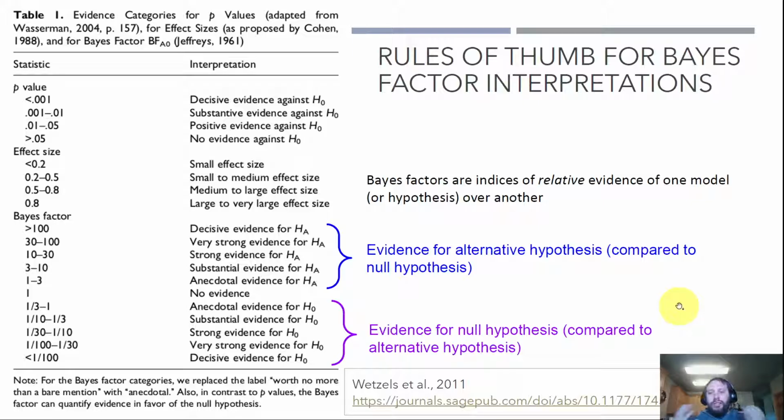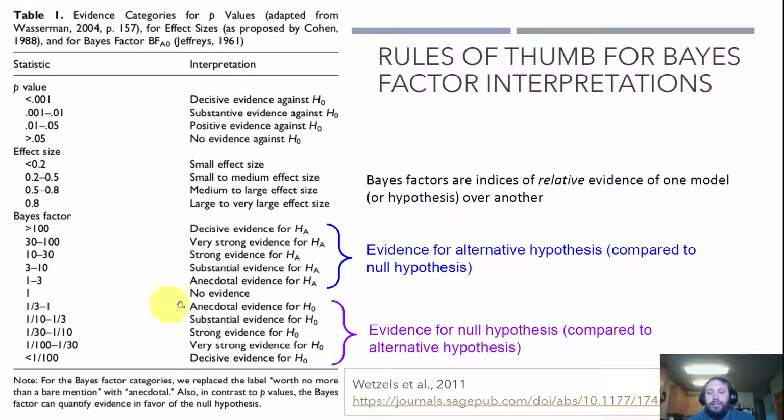These Bayes factors are numbers that go from under 1 to above 1, in which 1 indicates that there's no evidence either way for the alternative hypothesis or the null hypothesis, essentially. But what we're going to be focusing on are these Bayes factors here, and this is what we're going to be calculating today, essentially.